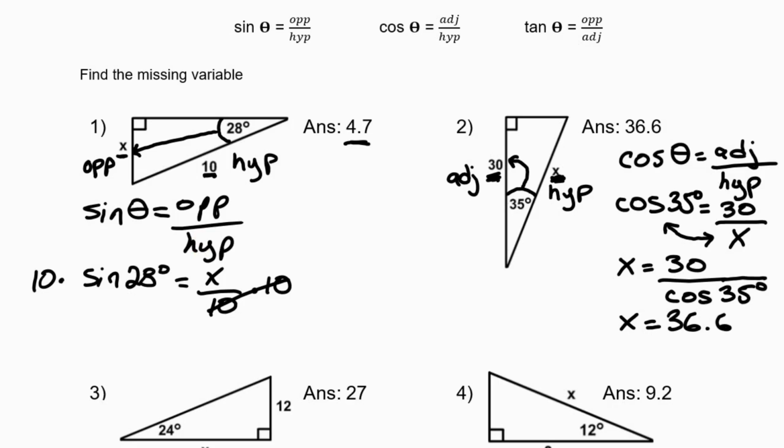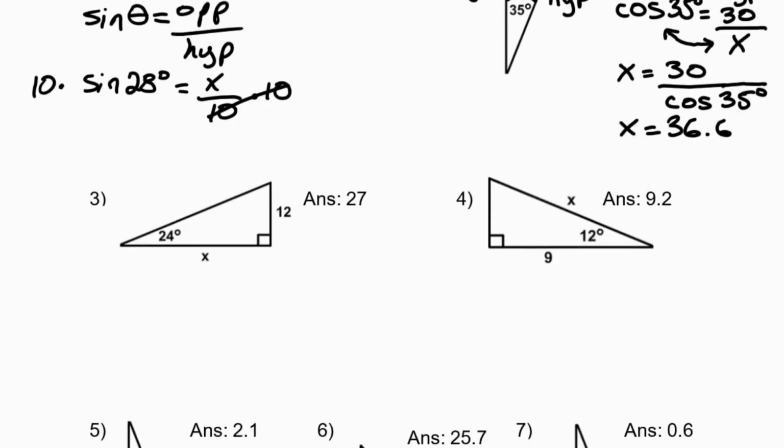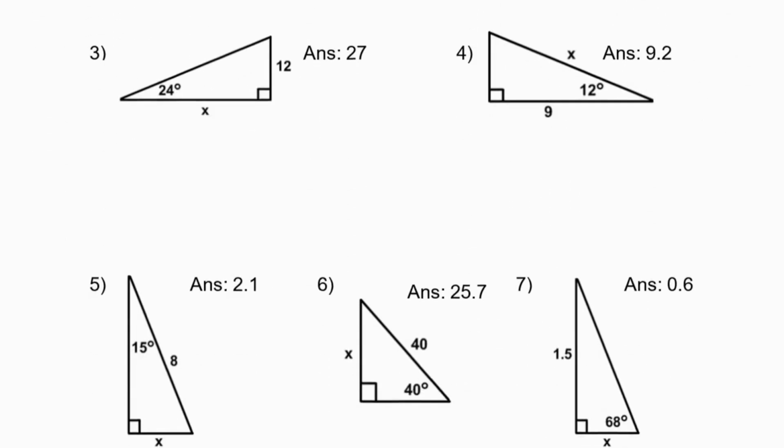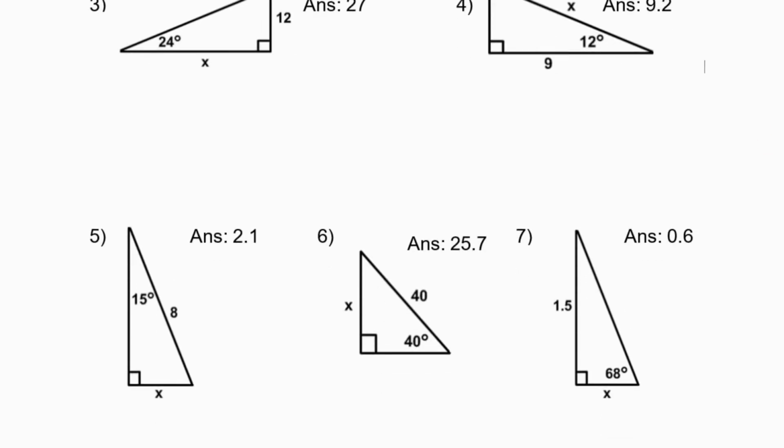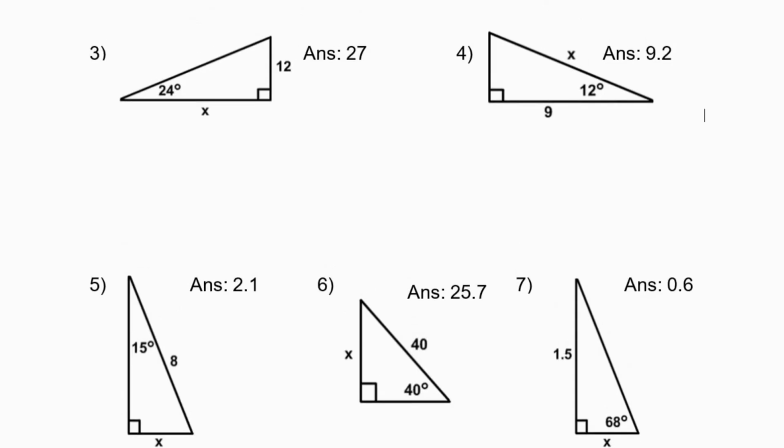Okay, so try these other problems on your own. Try the ones with the one missing variable. You should be able to do these. If not, make a comment in the comment section and I will help you out. Pause the video, try these out, unpause it, and let's do it together. Okay, all right, so hopefully that was enough time, and let's actually get into these now.